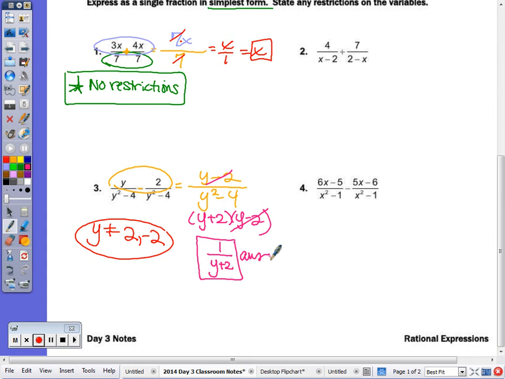Number 4. I'm going to keep the denominator. So x squared minus 1. And I want you to take a minute and subtract those two polynomials. So what this is really saying is 6x minus 5 minus 5x minus 6. You can try and do that in your head. What's important is that you distribute the negative all the way through. This subtraction symbol changes both. So what do we get when we subtract 5x minus 6 from 6x minus 5?